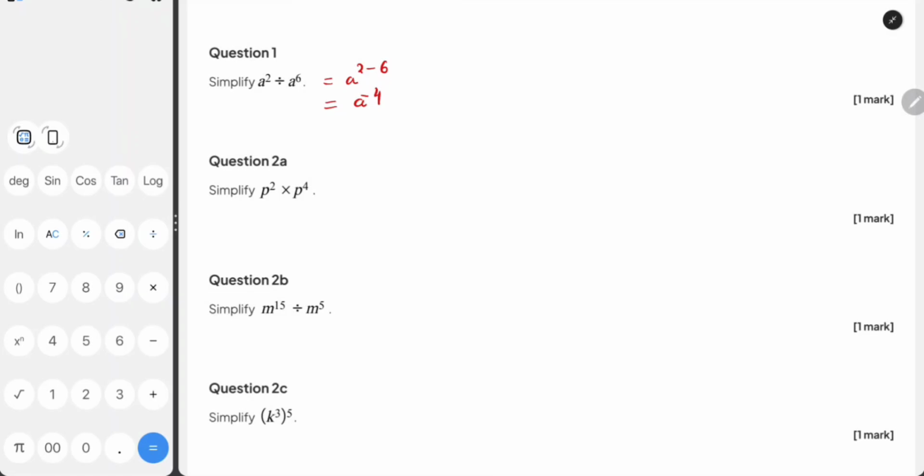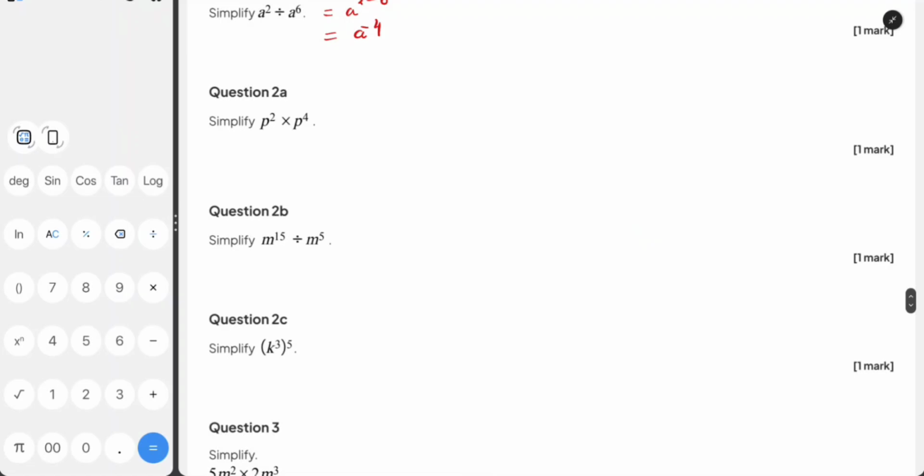Those of you who don't know the identities of the indices, I would request you to go and check out that video where I have explained everything about the indices. The identities are given there, how to use those identities are given there, as well as which are the types of questions you can find in the IGCSE exam. I have discussed that also. So please check out that video, then come here, because this is just the problem solving video. Okay, next is question 2.